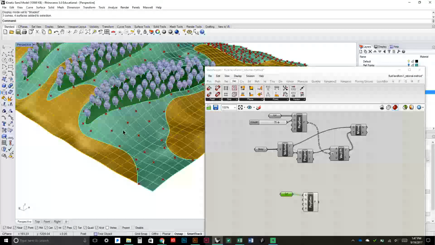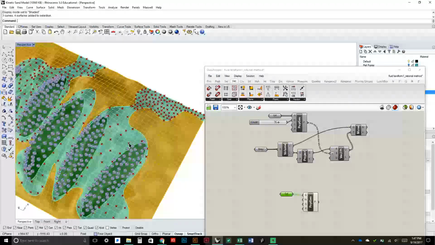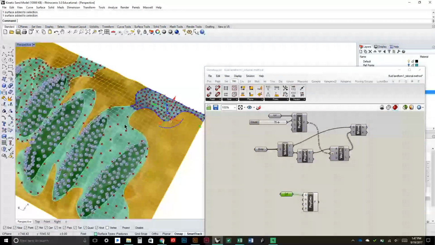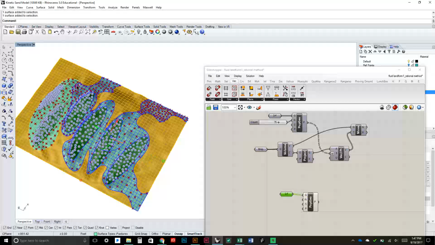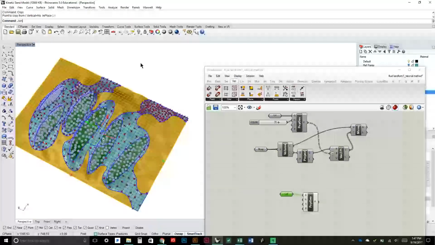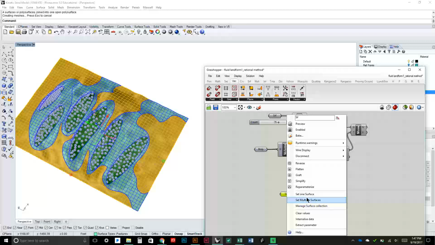And this I'm probably going to want to be really dense. I might want to join these ones real quick. So I'm just going to copy and place, join.